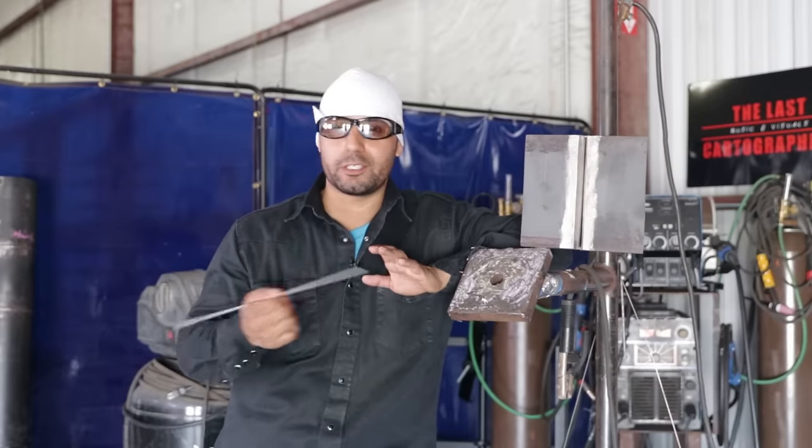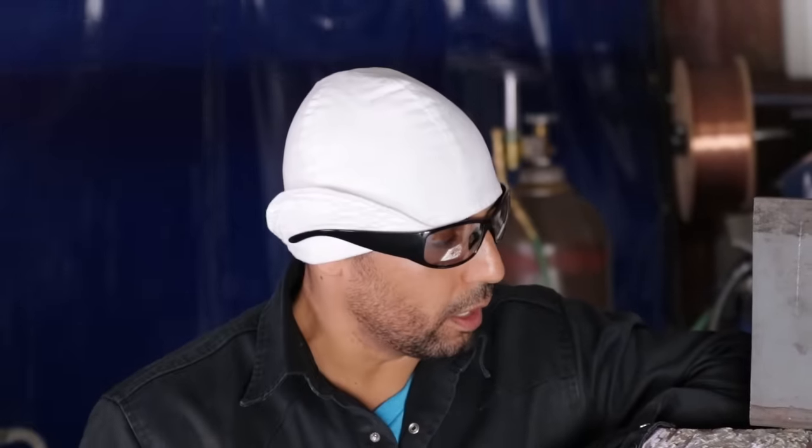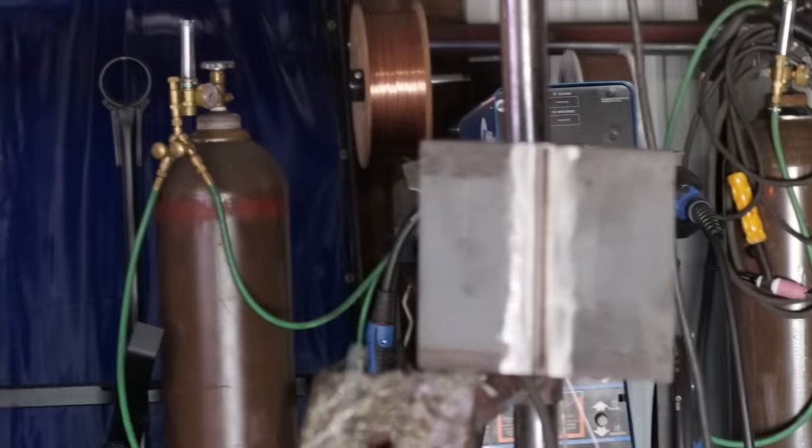There are many different ways to do this. You can do a Christmas tree. You can do stitch up and down. But you know what? Side to side works for me. And hopefully this can benefit you. Let's give it a shot. Well, this is how we're gonna do this.